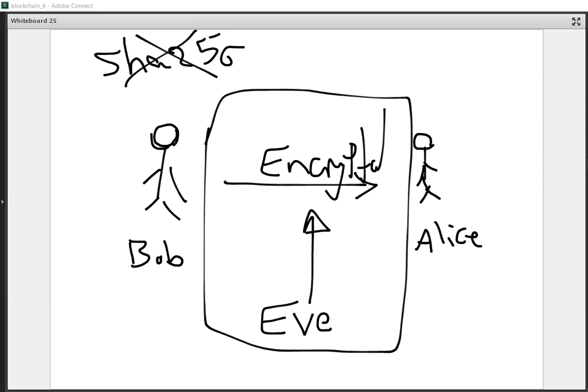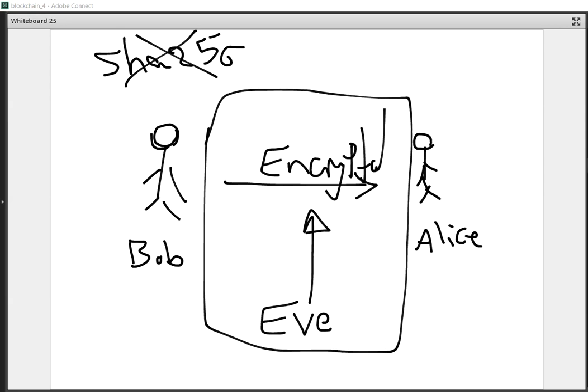My problem is, please note, Bob wants to send a message to Alice, and Bob wants Alice to read his message. But Bob wants nobody else, like Eve, to be able to read it. So he wants to encrypt the message and send the encrypted message to Alice.